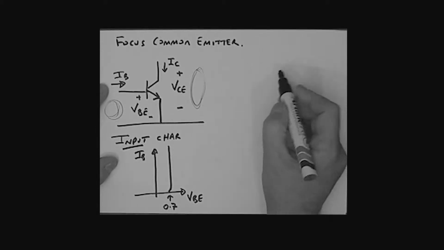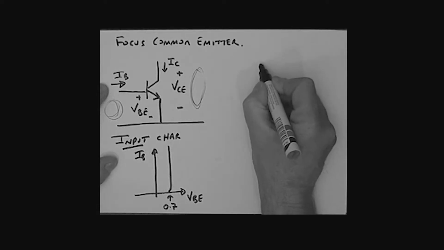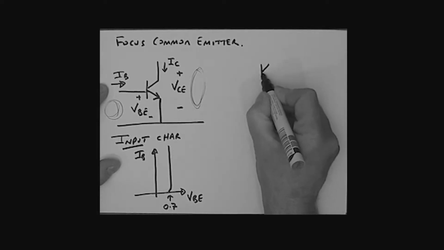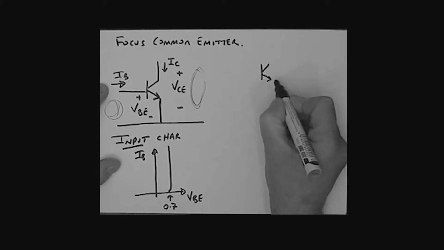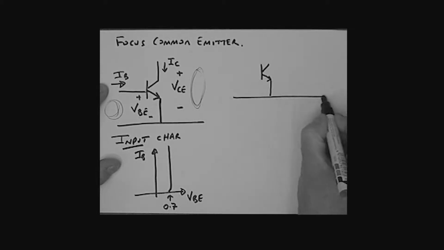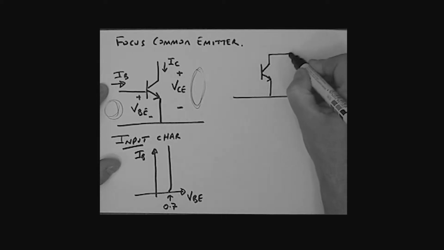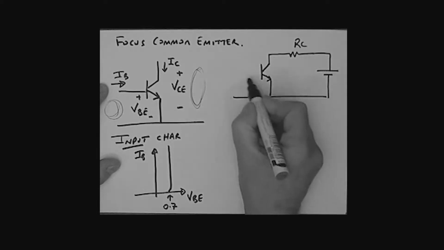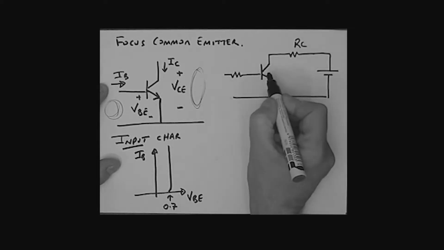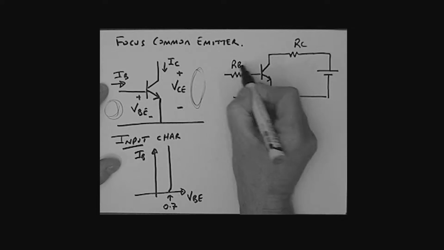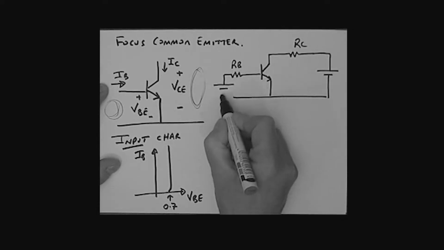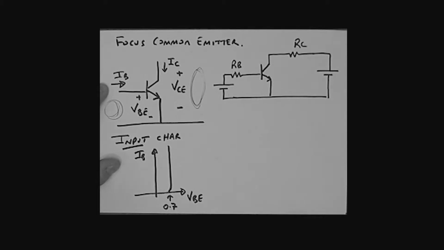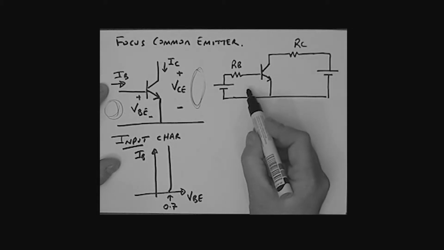Now look, in the lab you may be building a circuit really similar to this one here. So let me just quickly draw that circuit. Here we have our transistor, NPN. Here's, if you like, the common. Let's put a resistor in here, which we'll call RC. Let's come over here with a voltage source, like so. And then on the input side, or the base side, let's put a resistor there, which we'll call RB. And let's come over here and put another voltage source like this. Now we want to use this circuit really to measure the output characteristics.